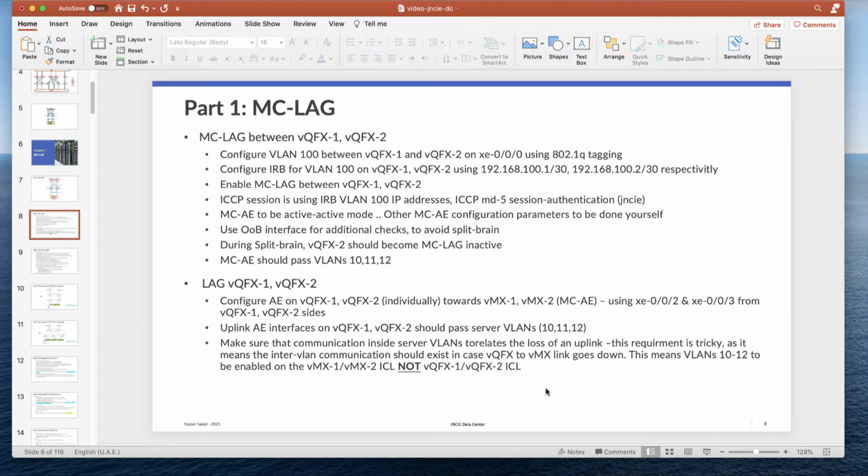This means VLAN 10, 11, 12 should be enabled only in QFX1 and QFX2, because the first time I did this, I enabled VLAN 10, 11, 12 up and down, and this leads to a loop. So it should be removed from one of the ICLs.